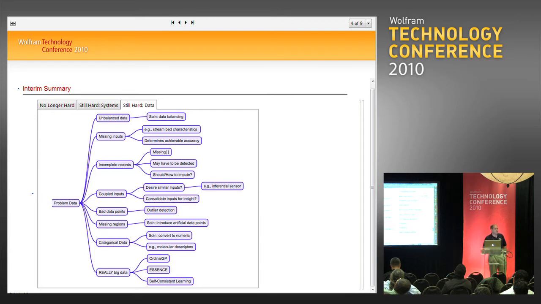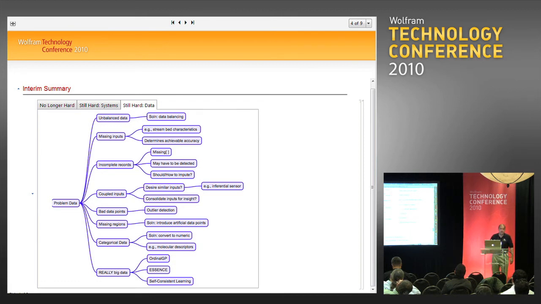A couple of inputs. If I've got variables like the demographic data out of country data, so female population size, male population size, female infant population, these are all highly correlated variables. They may crop up in the models. Do I consolidate them down into a finer set? Bad data points: that outlier is either the thing you care about the most or something you get rid of, but human insight is required to make that judgment.